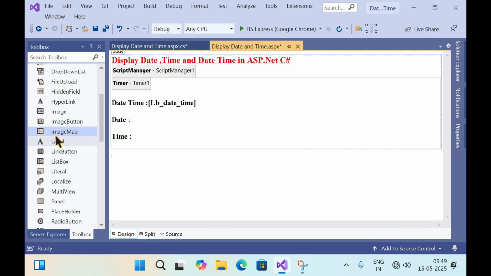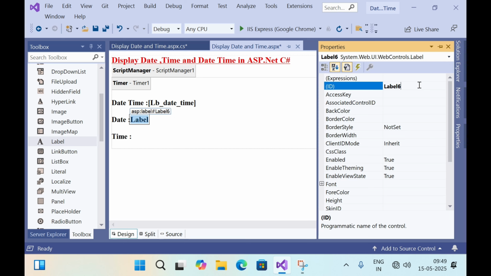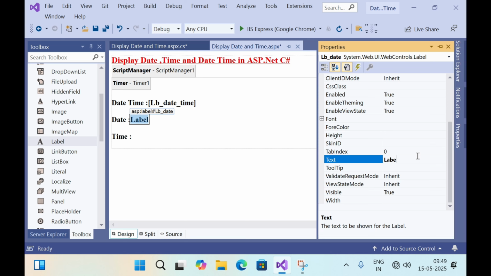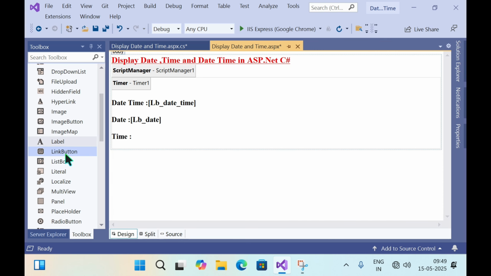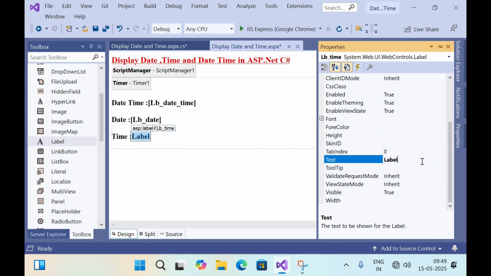In the same way, let's drag another label and press F4 and change its ID into LB underscore date and remove the text on this label. In the same way, drag and drop one label and press F4 and change its ID into LB underscore time and remove the text in this label.